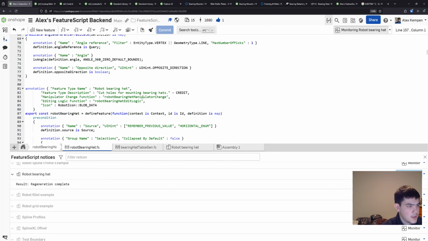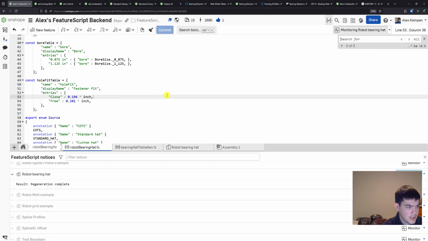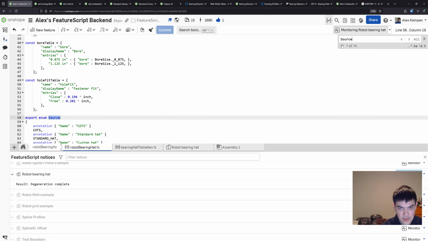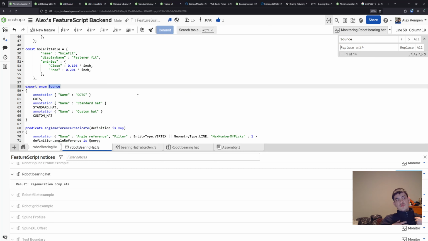But yeah, we'll do some light renaming. I don't like the name of source, so I will probably rename that to hat type. Hat type.cots, hat type.standard, hat type.custom.